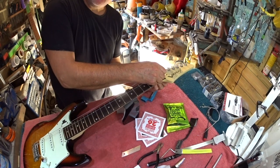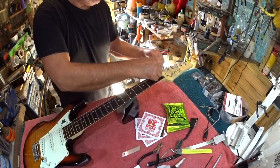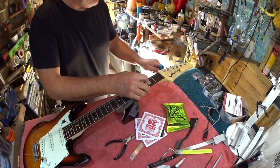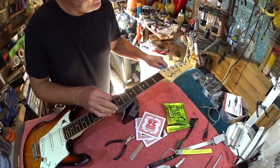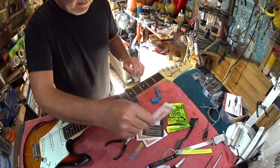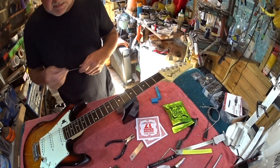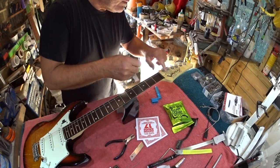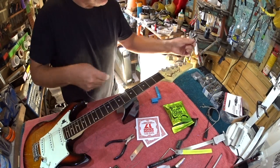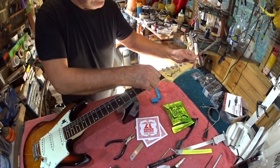Having pulled it all the way through, I thought, yay, lock it off, get away without wrapping anything around the post. Isn't this what it's all about? And then discovered I had to take the strings off, and as soon as I took one off, it went pop. Anyway, it's alright, luckily I didn't crimp that one too far. I'll have a look, make sure it's okay, and if it looks like it's going to go pop, I'll replace it with another 10.